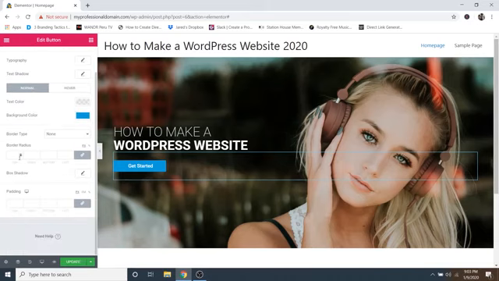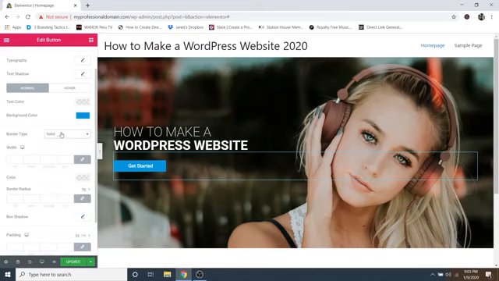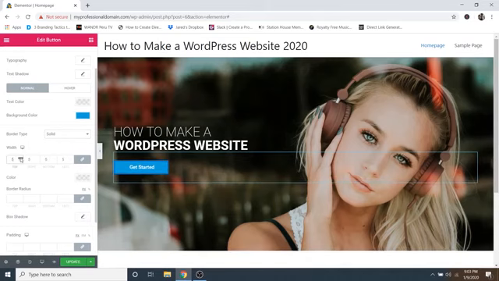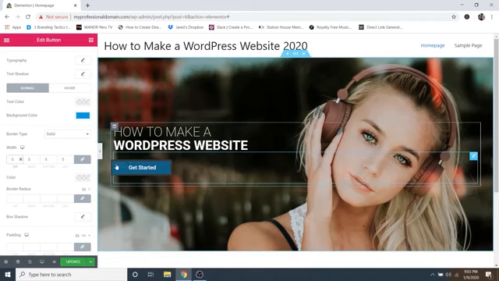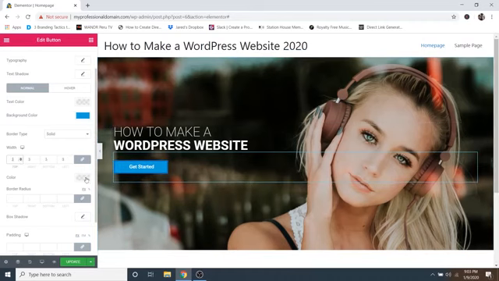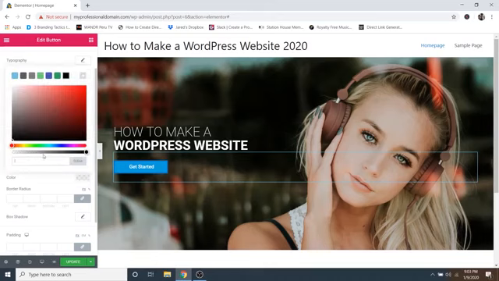And here you can add a border to it. If you go to border type, we can add that and create a solid border. And then if you give a value to the width, you can see there's a little bit of a dark border around it. You can make that really thick or really thin and change the color. So I could change that to a white, like that. It depends on what style you want to go for.